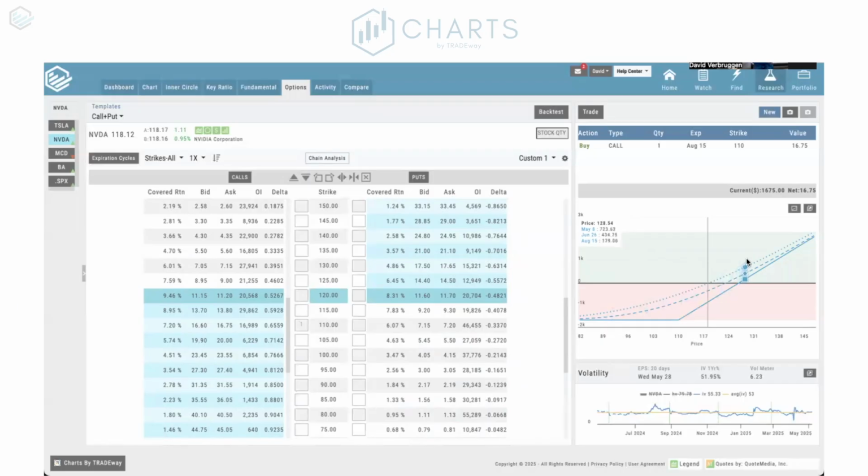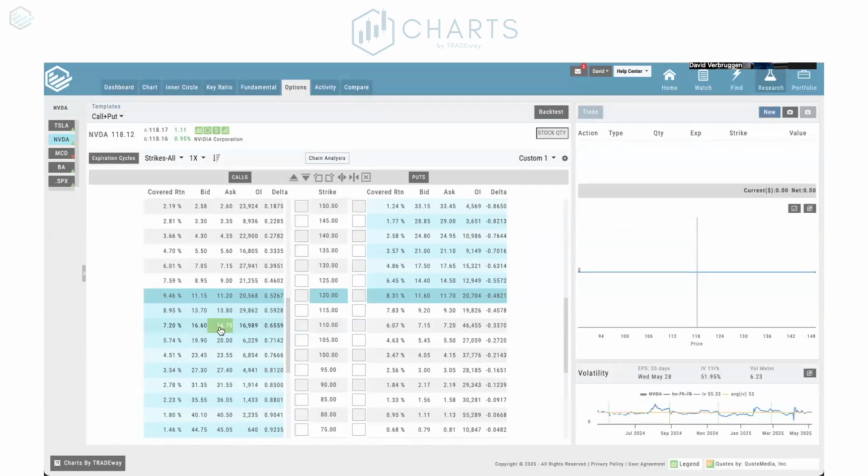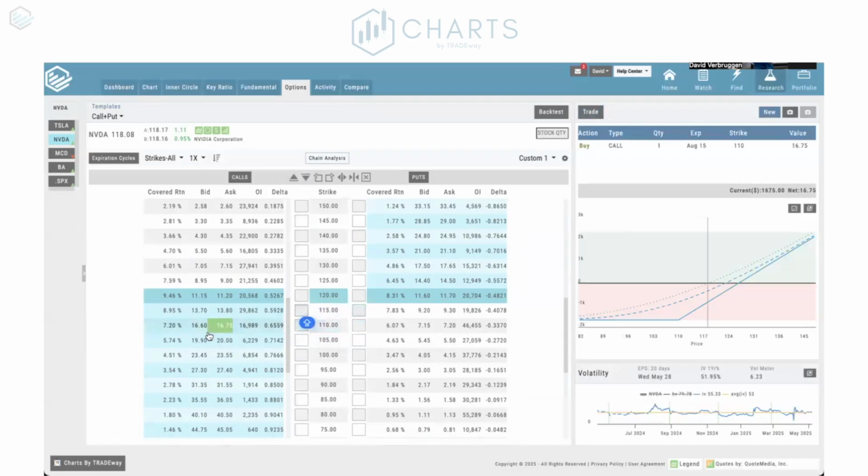We can also move to the right and estimate our potential. So if, say, by halfway to expiration June 26th, the price is 132.19, I can see in that box that on June 26th, I'd have about $741 of profit, right? So this is how we can use that. Now, I just simply clicked on the ask. I can type it in here as well. If I put my mouse there, click, and then just type a 1, I can do the same thing. So a couple different ways you can do that.